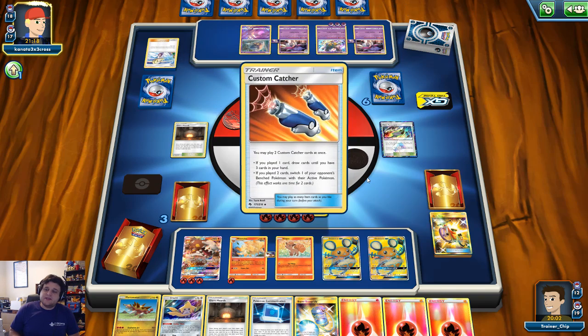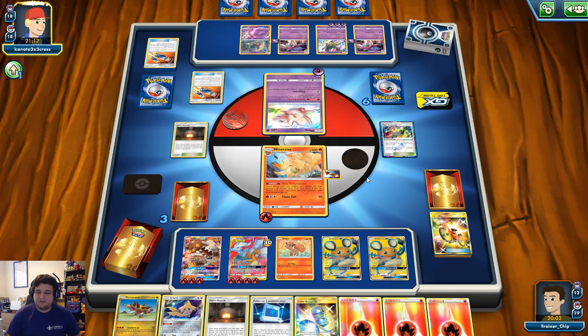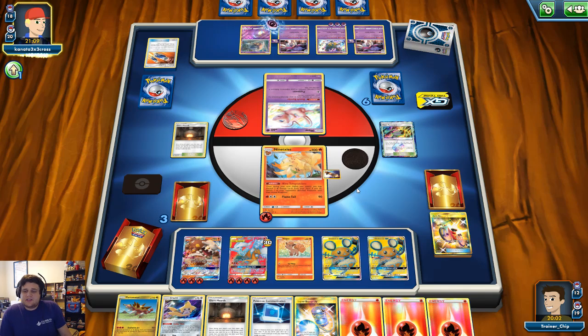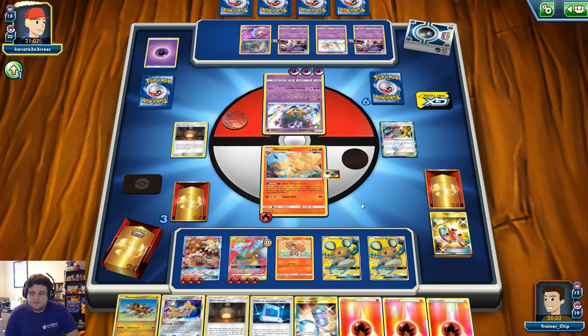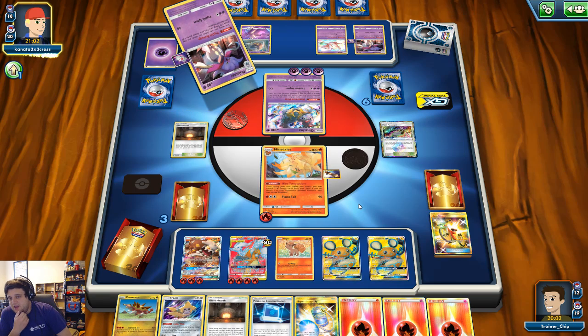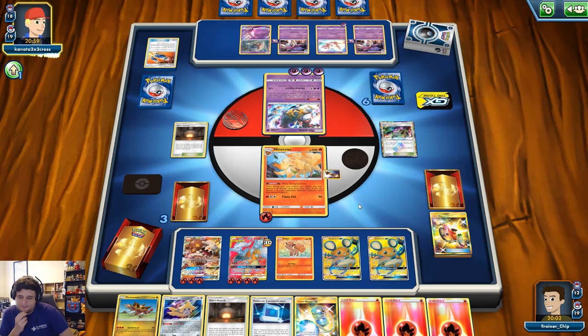And we're at 3 prizes left. They still have 4. Let's see where the Custom Catcher goes. Probably after... Ooh, the Ninetales. Okay. Gonna take that down. Which I think is reasonable, for sure. Should we ever be scared at this point of a Tina Chomp coming in? Probably.